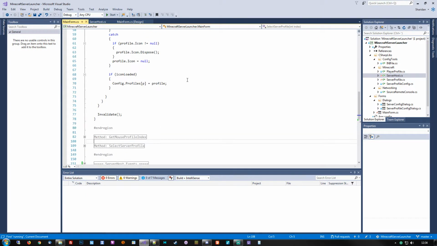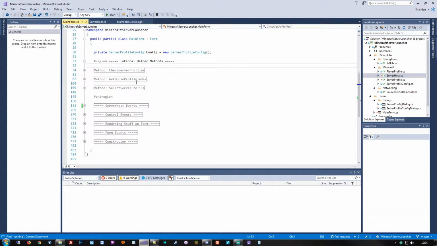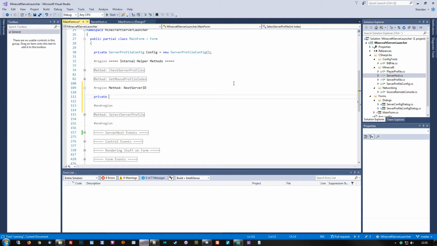Let's see if we can put a method in here, right here, for example, next server ID. Okay, so to do this, we will do a local variable.